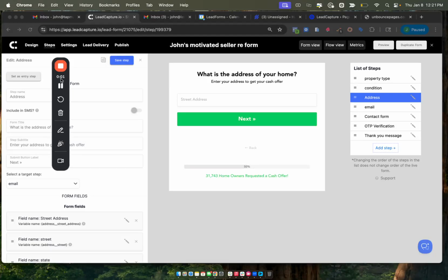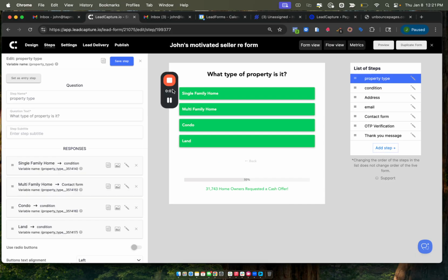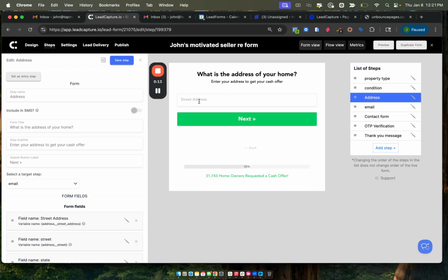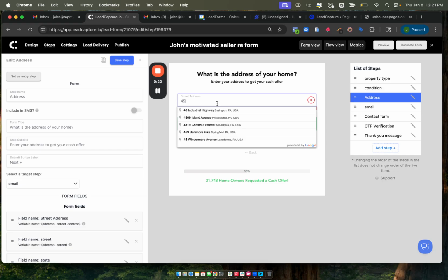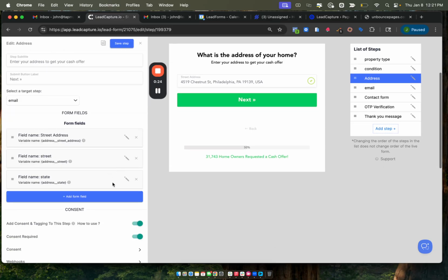If you're capturing business leads that require a business address, then this update within LeadCapture is going to be absolutely game changing for you. One of the highest friction fields in any lead funnel or lead form is the address field. That is why we have the Google Address autocomplete feature, where all someone has to start doing is typing in their home address, and it will automatically fill with the address. It makes it consistent, and it also parses it into different fields that are hidden. This removes a ton of friction on the address side and allows for more consistent entries.